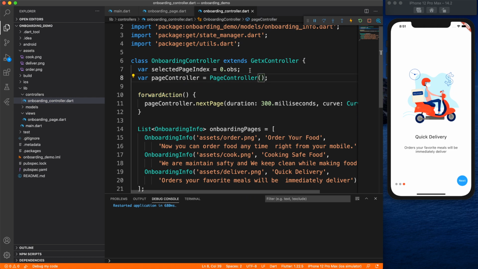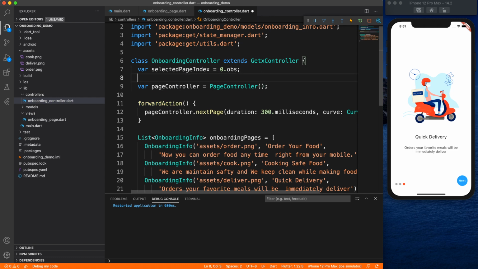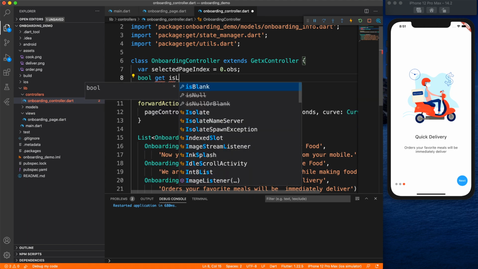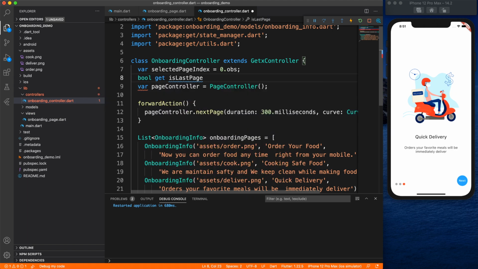Okay, and what I'm going to do for that is create one property which will tell me whether it's the last page or not. So let's go ahead and create a boolean property is last page. Basically what it will do is keep checking whether the selected index is the last index of the page or not.